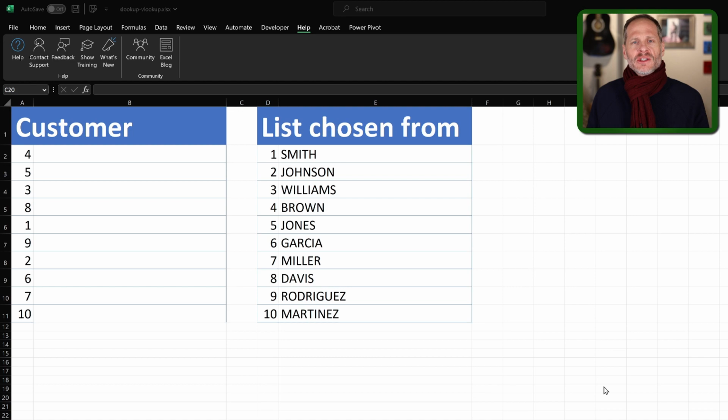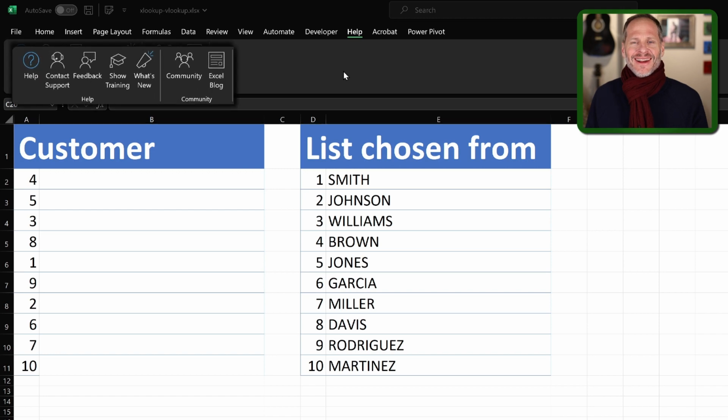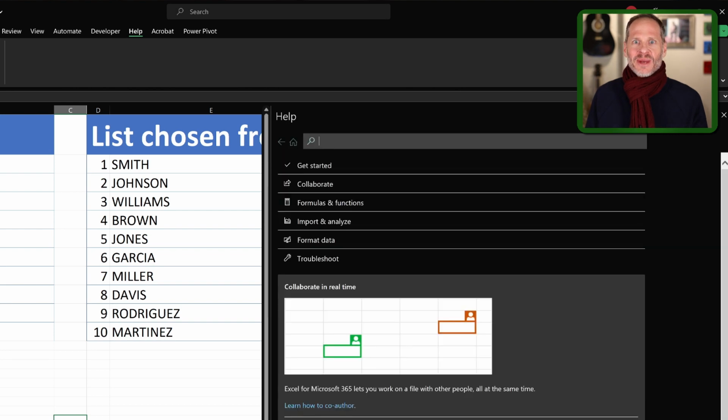Let's get to it. Here I am in Microsoft Excel, and the first time I use a function, or if I haven't used a function in a long time, I will go into help and look that function up and read about it, just to make sure nothing has changed since the last time I've used it, or if I've never used it before, just to become a little familiar with it. This is something I really recommend to my students wherever I teach them, in school, at the college, at the university: always use documentation.